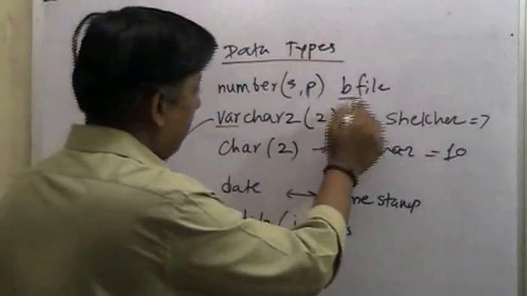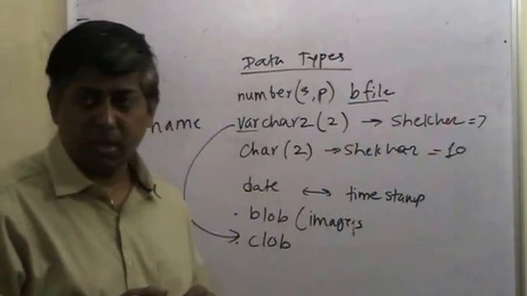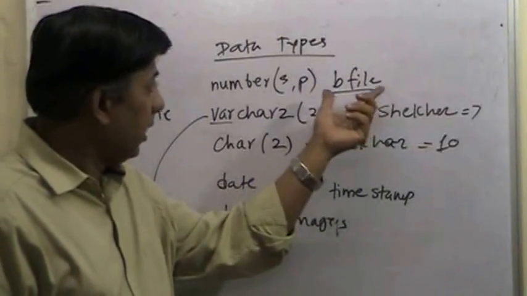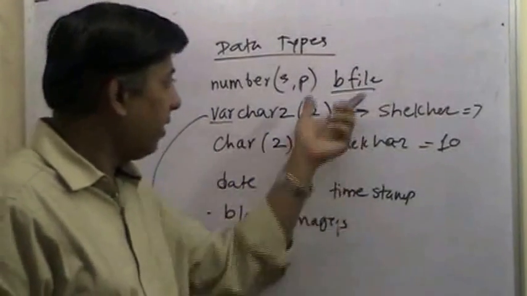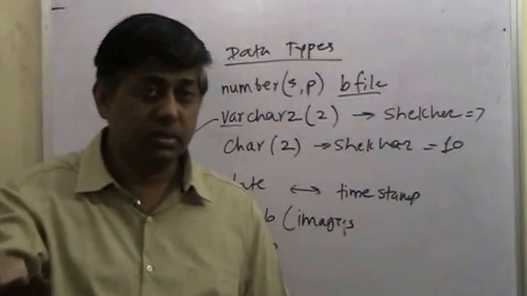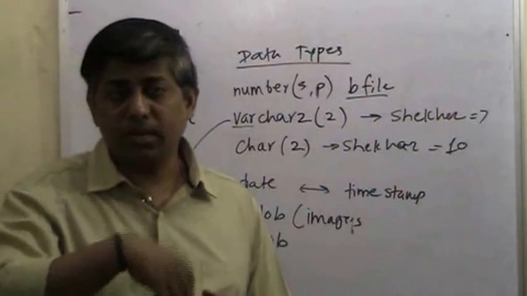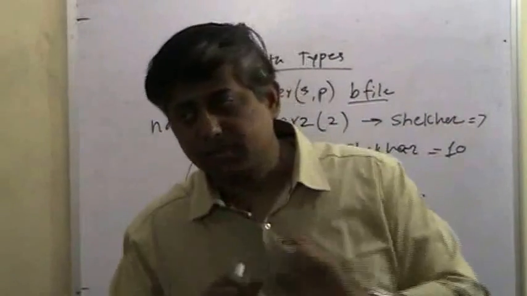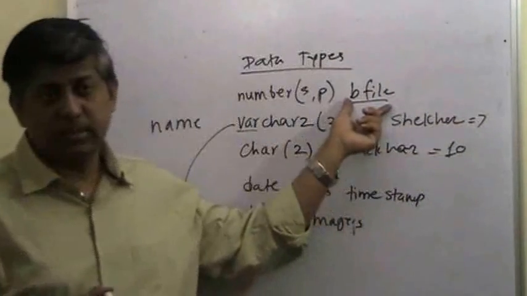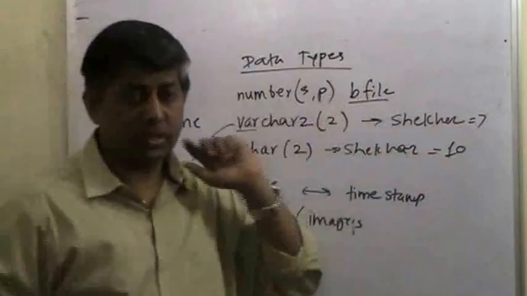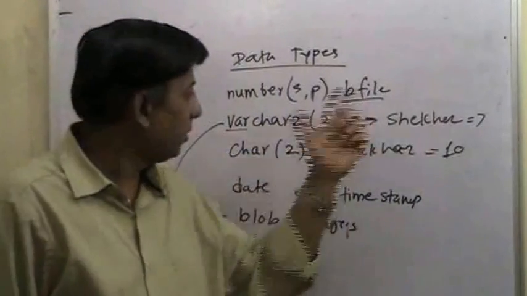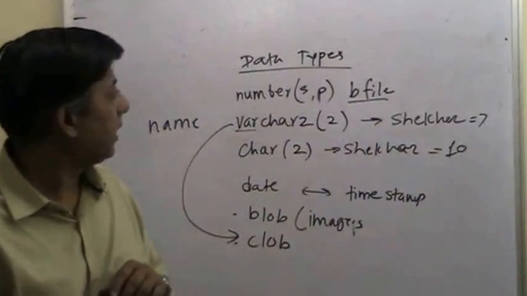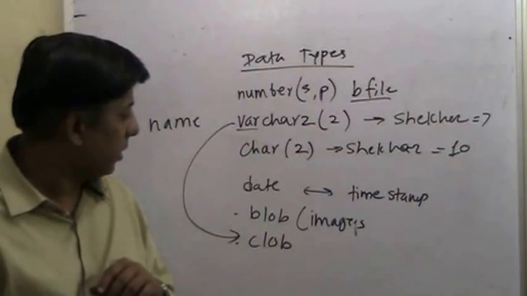And then BFILE and BLOB, they are very similar. The fundamental difference though is that the binary file itself is stored outside the database and not inside the database. By outside the database, I mean the pointer is stored in that column and the actual file is sitting on the OS, the operating system. That is what the BFILE is. So these are the fundamental data types that you will be going through.